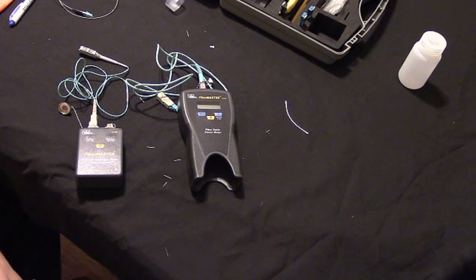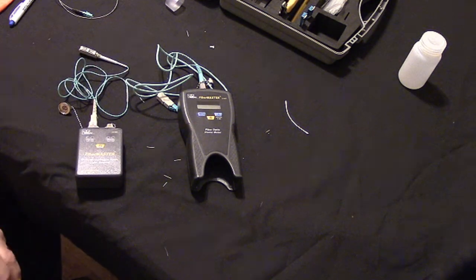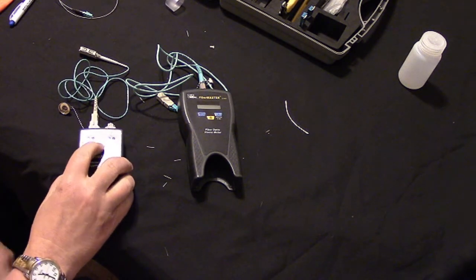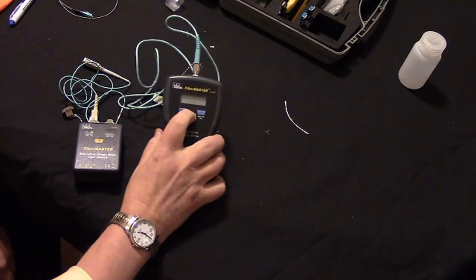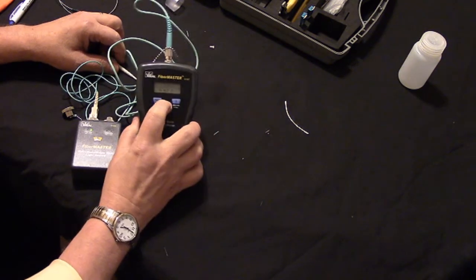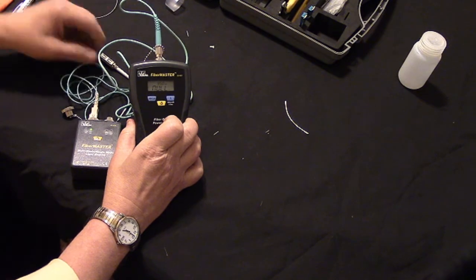Now that we've completed our Fusion splice, we should retest it to make sure that it's good. To do that, we fire up our Ideal FiberMaster test set again. So we turn on the light source, because we're testing multi-mode. We turn it to the 850 nanometers. You might not be able to see that, but that's what it says there. And then we turn on our meter, and our meter is going to say null. It says null because there is no light energy coming into it.